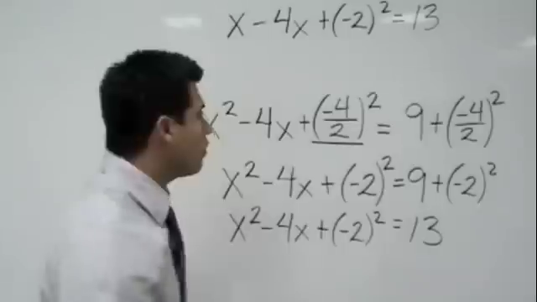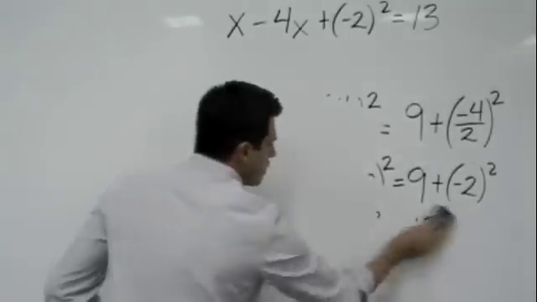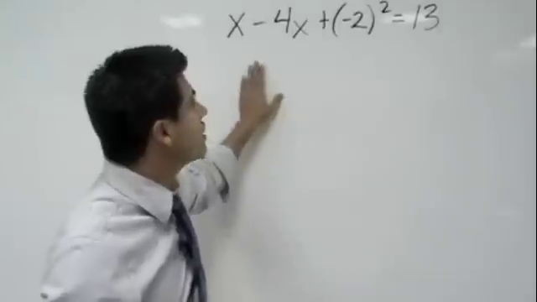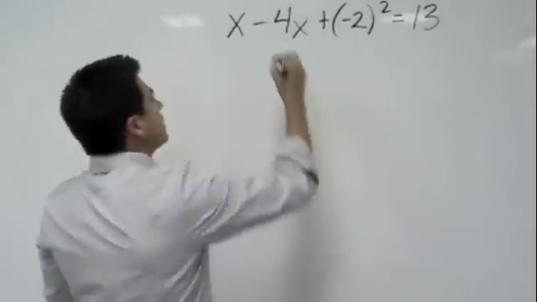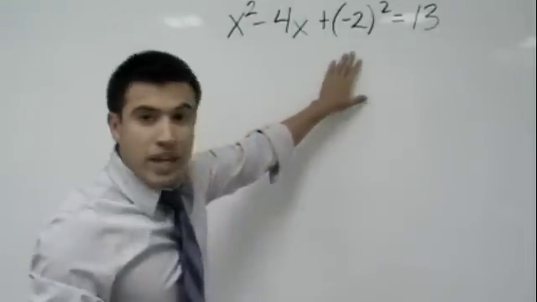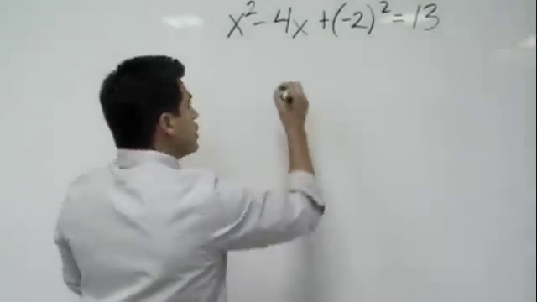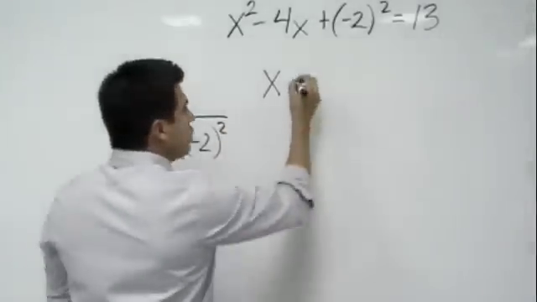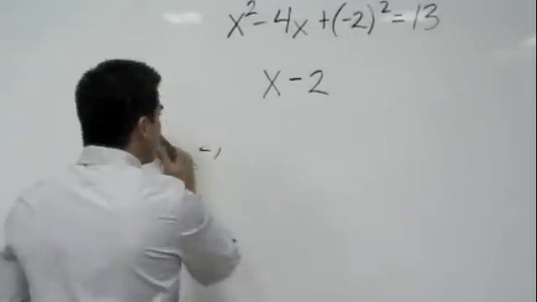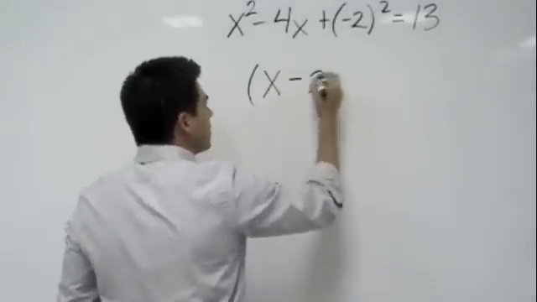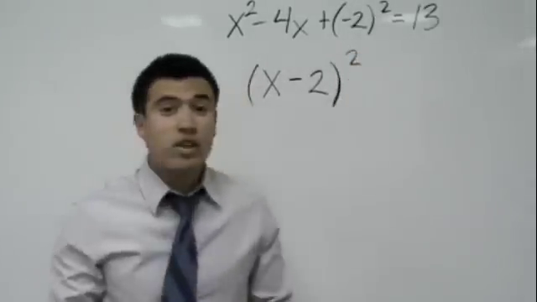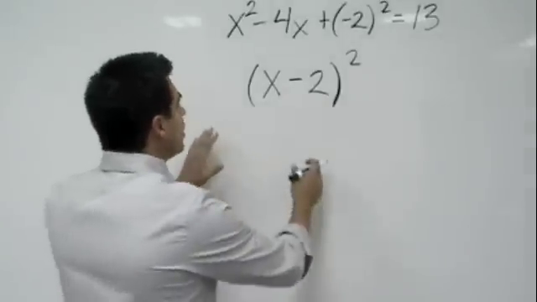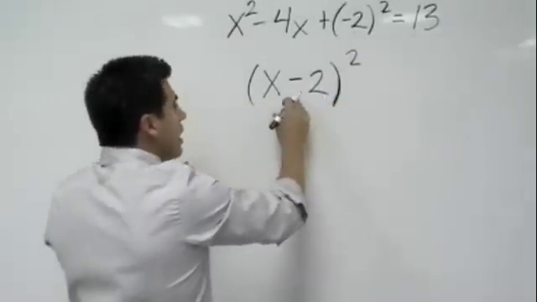And what I'm going to do is erase all of this. Now I hope you wrote all this down and you're following along, but the reason why I don't multiply that out is because, I mean, you can do it. Trust me, you can do it, and then you would just factor it. But now, all I notice is that, and this is x², so let me put an x² there. Now you can do that, but what I do is I just take the square root of that, which is just x, and then I take the square root of (-2)², and that's just -2, so I put that there, and I just square it. So it tells me exactly what I'm going to have inside of my parentheses, and I'll square that. Now I know what you're thinking. You're thinking, well, where did all that come from, right? I know. It's really kind of tricky if you want to look at it in a hard standpoint, but look at it from an easy standpoint. I just took the square root of both of these and put it right here, and I squared it.